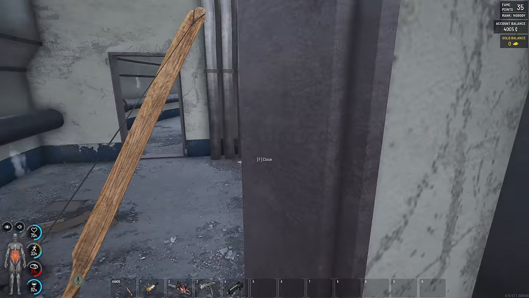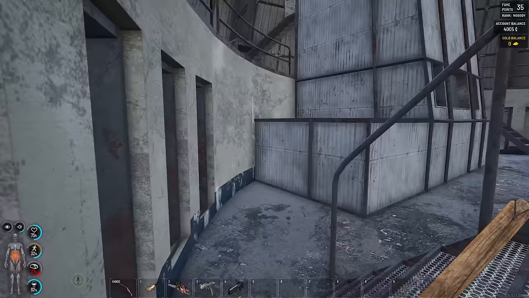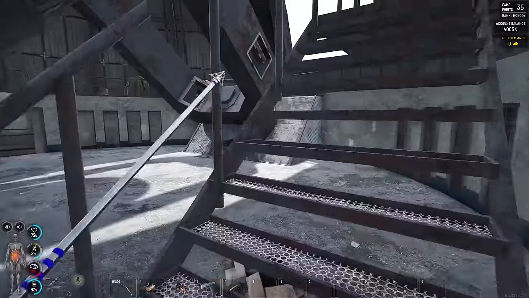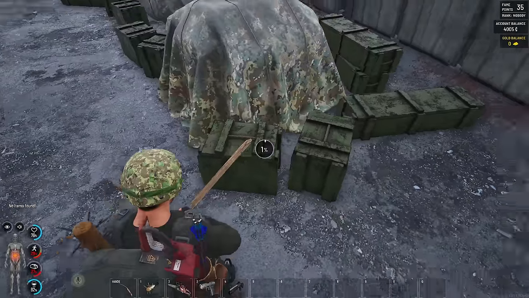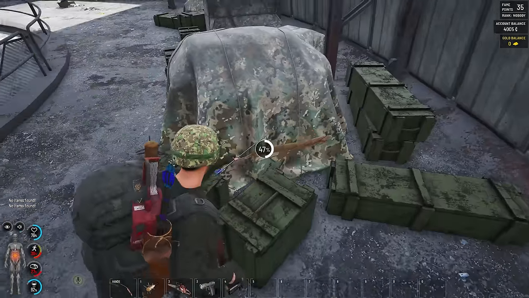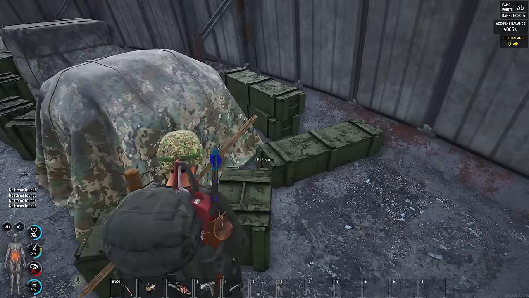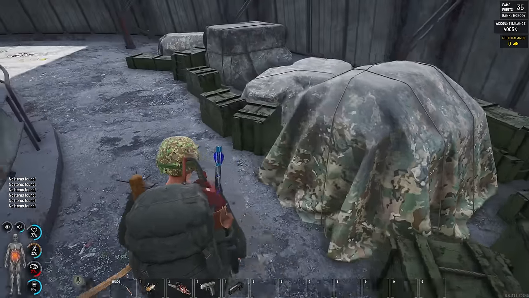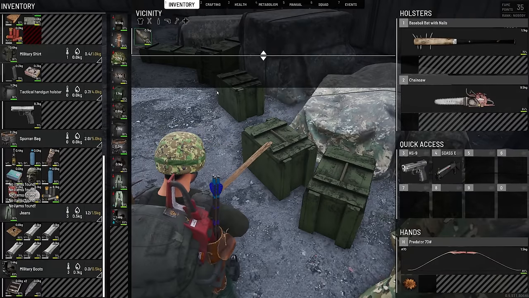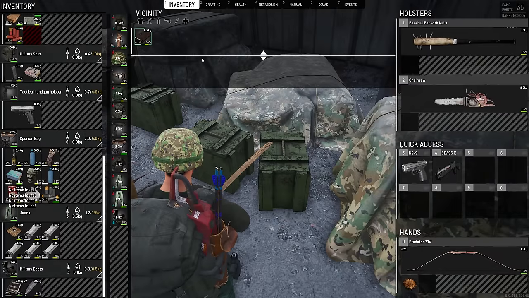There are the lockers. Okay. But the main place that you want to go for is, of course, upstairs, in here. Right up here is where all the military loot is. You can find AK-47s here, ammo, military loot. You can find really good military loot here.